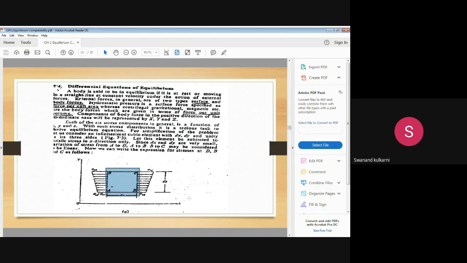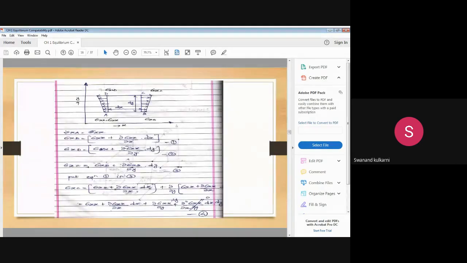Then let us see that for these things, suppose the stress present at point A, we are considering sigma AA. If suppose the stress present at point B, we are considering sigma BB. Stress present at point C, we are considering sigma CC, and stress present at point D, that is sigma DD. Then let us try to identify each and every stress. So first of all, let us start from this point A. As far as this point A is concerned, now we will consider the stress present at point A as sigma XA or sigma XX.